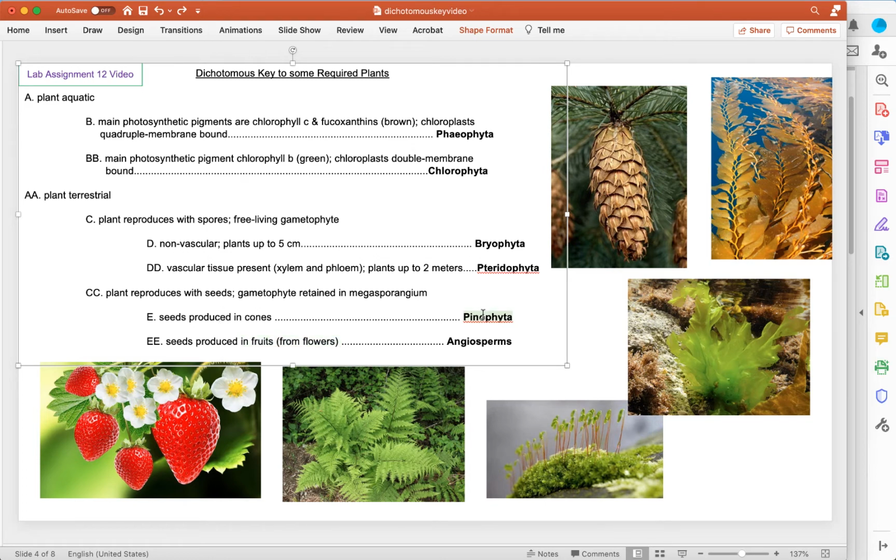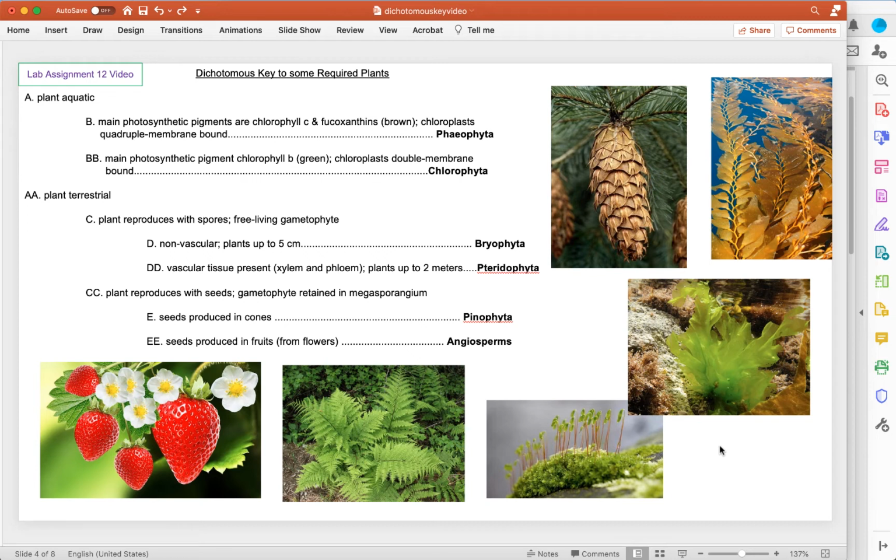And so this was a way for us to use some morphological features that have been written out and contrasted between sets of groups of organisms. Maybe we could do the exact same thing for this one right here. It looks like a green plant that's sort of underwater. So we could walk through this. Okay, plant aquatic, and then you read through these, and we're looking at the green one, so there's Chlorophyta. Okay.